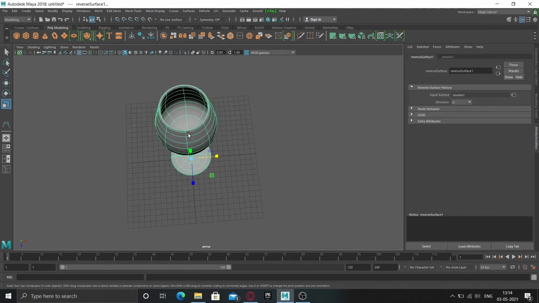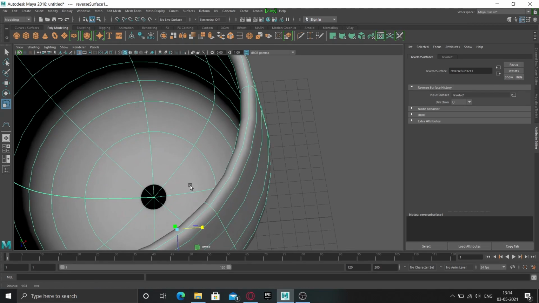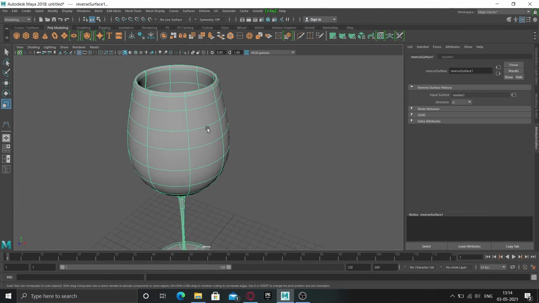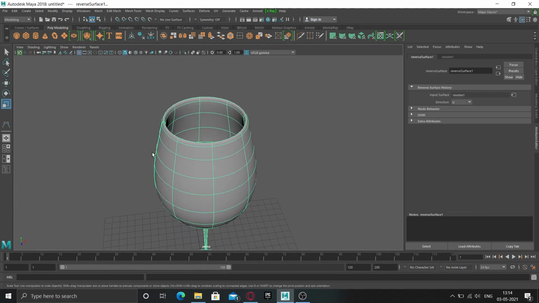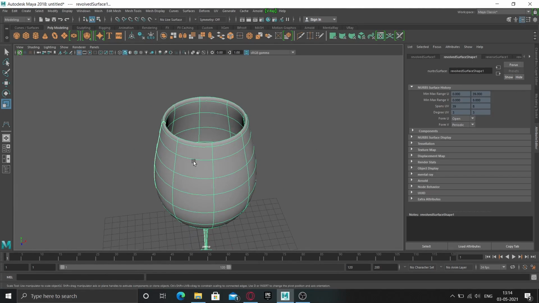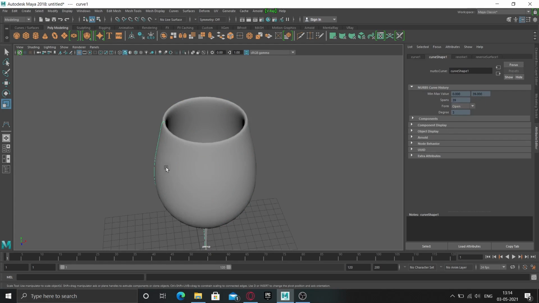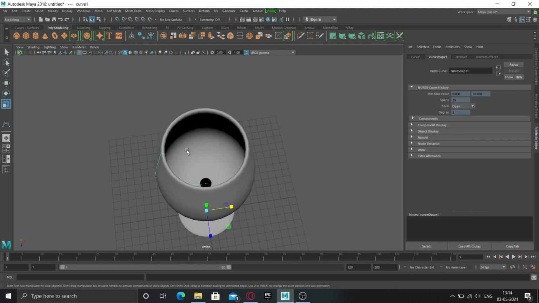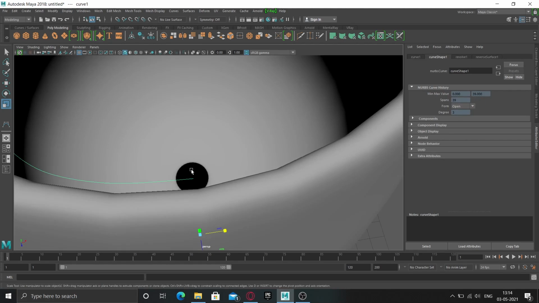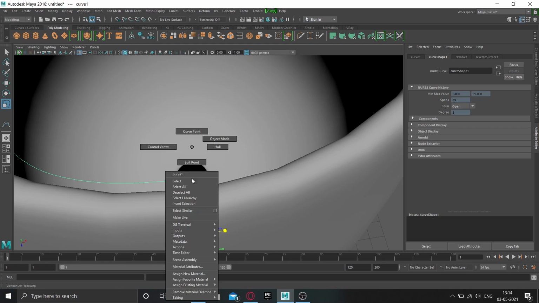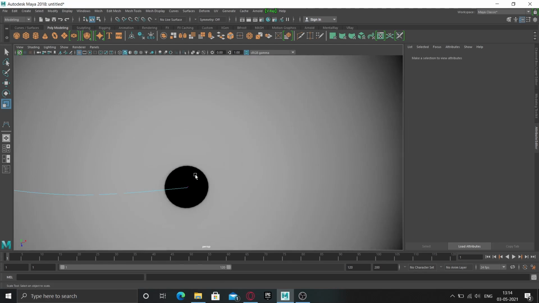Even though you name the cup, with the help of the history you can change the object as well. Select both cup and string. Then control select the cup. Right click and go to control vertex.